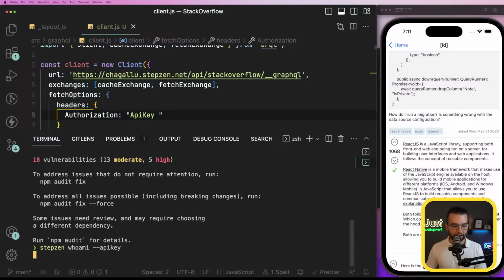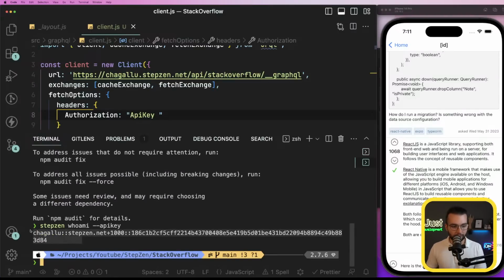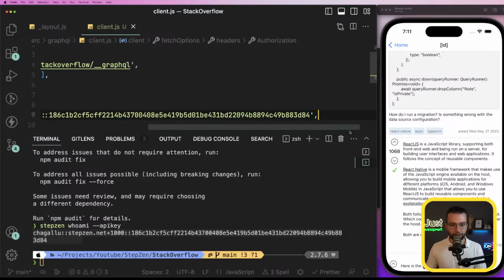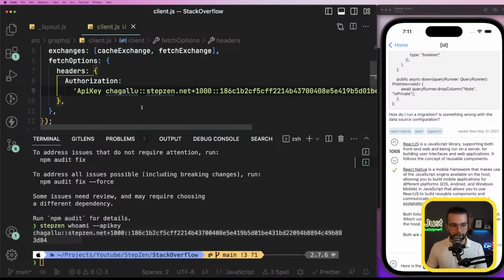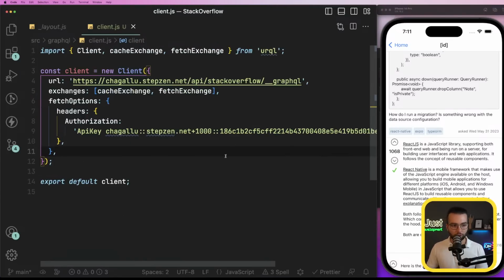So StepZen whoami --api-key, grab it from here, put it here, and that's it. This way we set up our GraphQL client to always use this authorization API key whenever we are sending requests to our API.